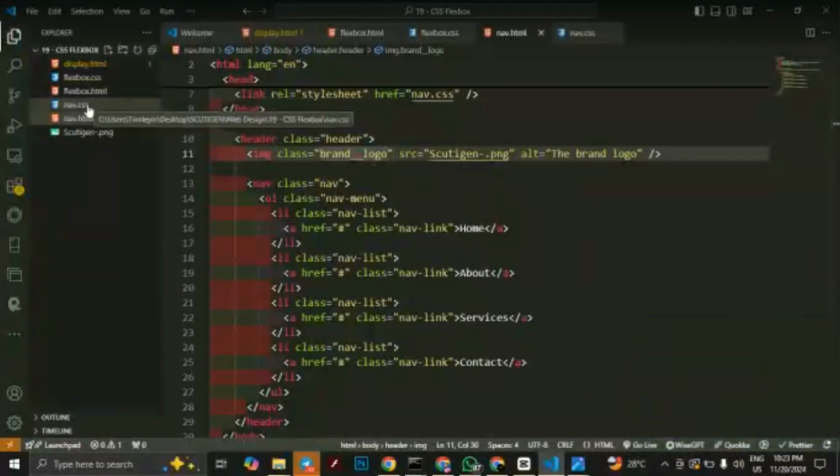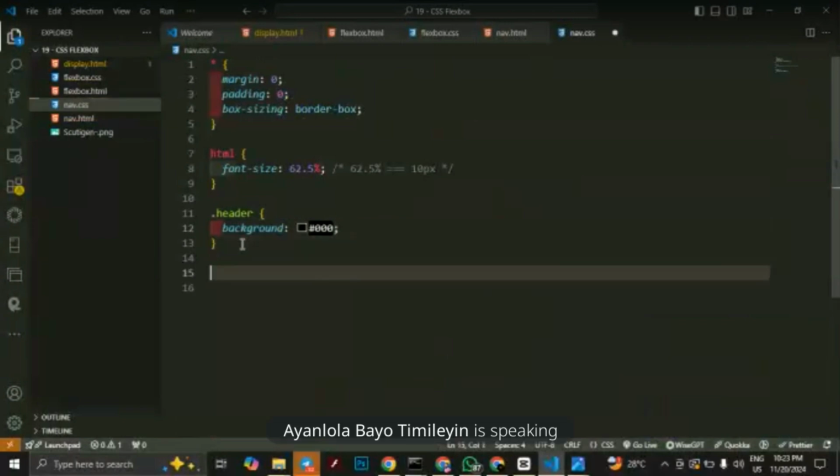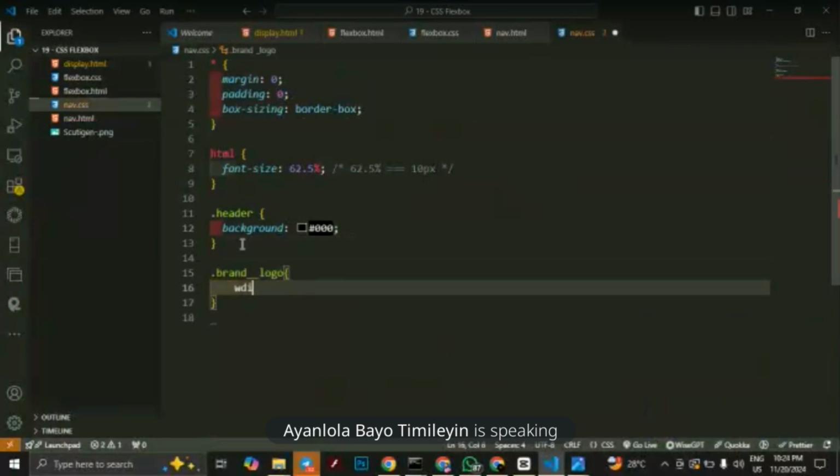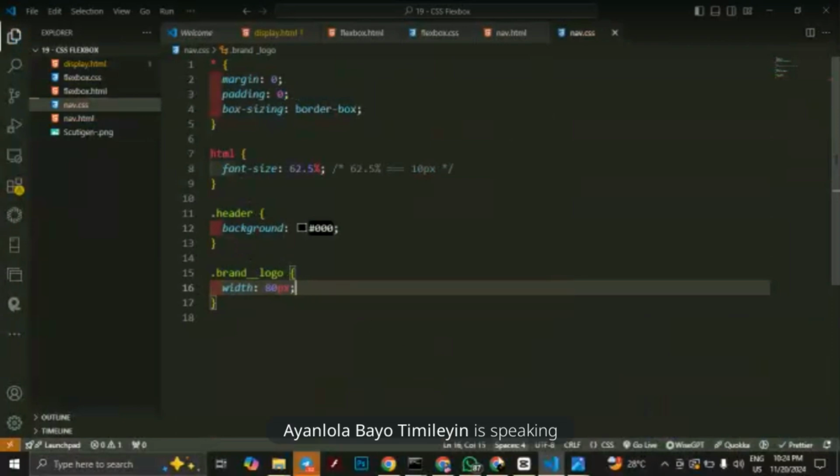I'm going to introduce us to this BEM way of naming classes. So brand double underscore logo. I'll set the height to, let's say 50 pixels or 80. That's not too small.